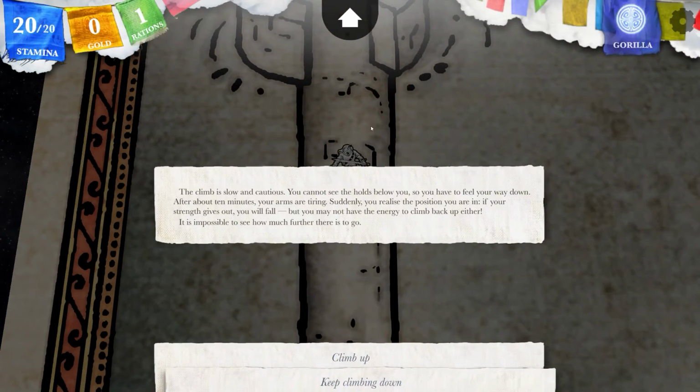The climb is slow and cautious. You cannot see the holes below you, so you have to feel your way down. After about 10 minutes, your arms are tiring. Suddenly, you realise the position you are in. If your strength gives out, you will fall. But you may not have the energy to climb back up either. It is impossible to see how much further there is to go.